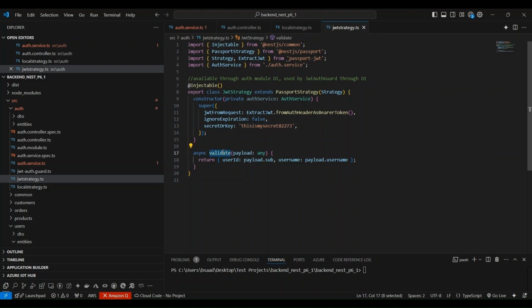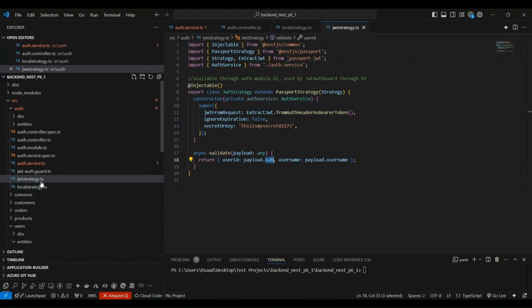Then we have a validate method here, and here we are returning some information like username and user ID. So this strategy will be used for handling and generating tokens.